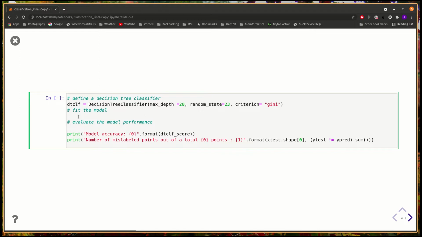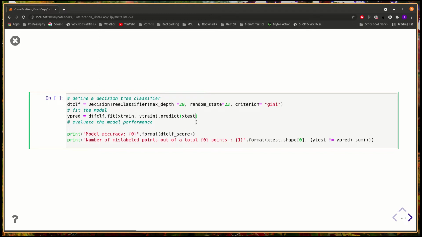So the predicted y values, so these are the predicted classes for each point, are going to be the decision tree classifier, and we're going to fit it using the training data, so x train and y train. And now once we've fit it with our training data, we're going to use that model to predict the y values given the test x data.